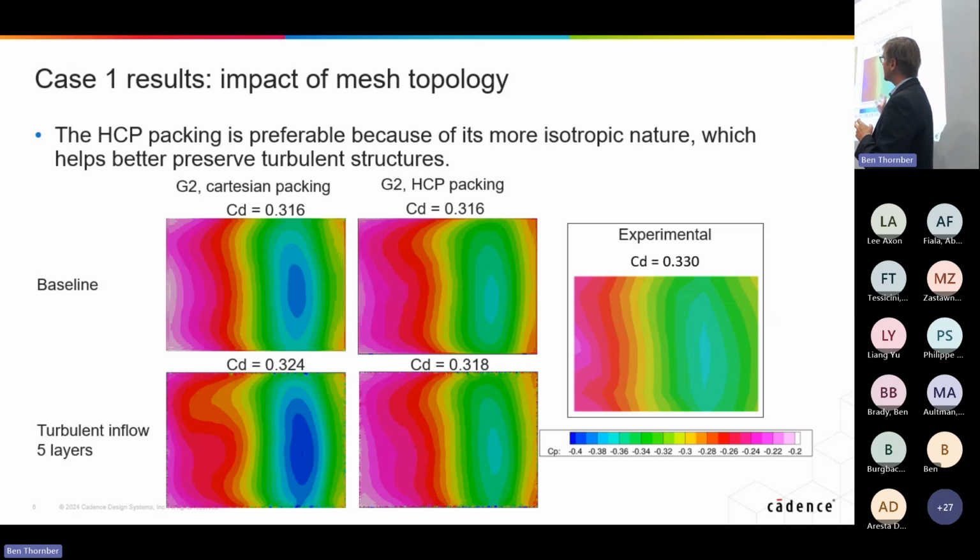And what you can see is that even though the impact on drag is fairly limited here, when you look at the details of the flow pattern, which is sort of an imprint of the impact of the wake behavior, you can see that using a more isotropic HCP packing leads to better prediction of the wake pattern and a slight improvement in the drag predictions. This being said, results on the left are still quite reasonable, but you can see especially the minimum pressure there is better predicted when using an isotropic polyhedral-style meshing.